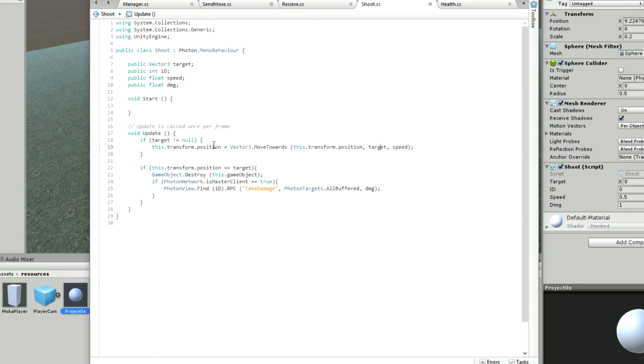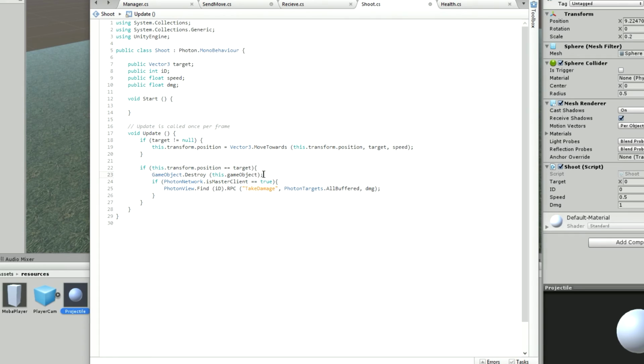So that's pretty much how the bullet moves towards there, right? Now we've got a script where the bullet moves towards the target, but it doesn't do anything when it actually reaches the physical player. That's what this script does right here. So we go: if this transform position, which means if our bullet's position is equal to the target's position, basically when it reaches its destination, what do we do?